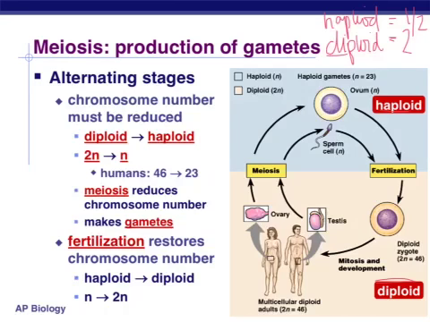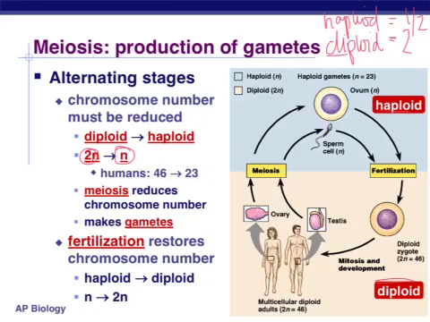That's how I remember that. Hopefully this helps you. So we know that chromosome numbers must be reduced. Your diploid chromosome number represents your total number of chromosomes that you're going to have in all of your somatic cells, which for a human being is going to be 46 chromosomes. Your haploid number represents half of that. How many you're only going to have in those gametes or those sex cells that you're making, which in this case is represented by the number 23. Another way we can depict diploid and haploid is by using 2n and n. So in this case, n would be 23 and 2n would be 2 times 23, which is 46.